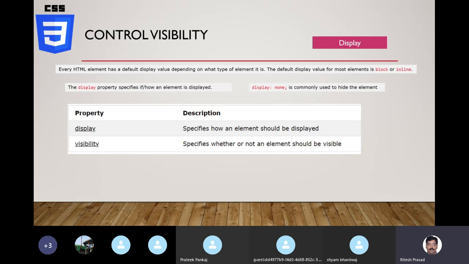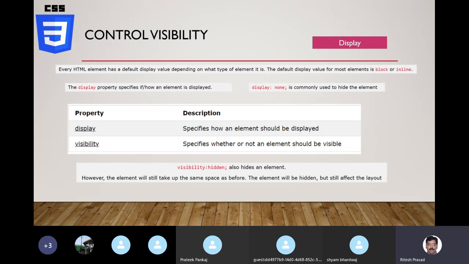Visibility is only to let you know how it will appear, whether it is visible or not. Okay, but there is a little difference in the appearance of the content between display and visibility. So when you say visibility hidden versus display none, it makes a little difference.